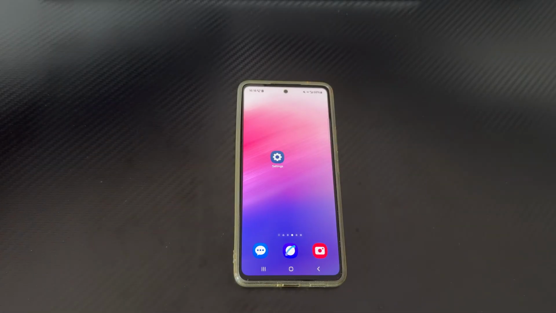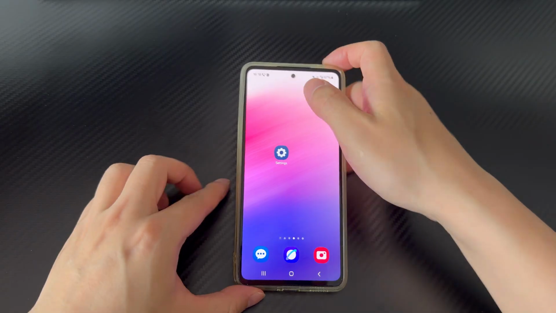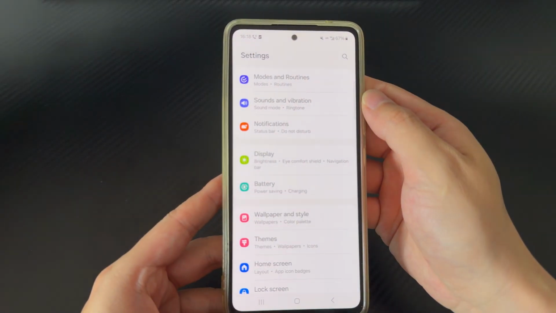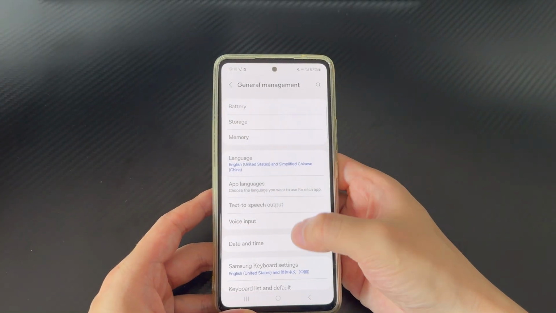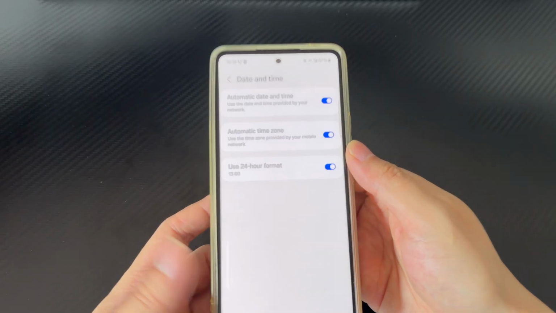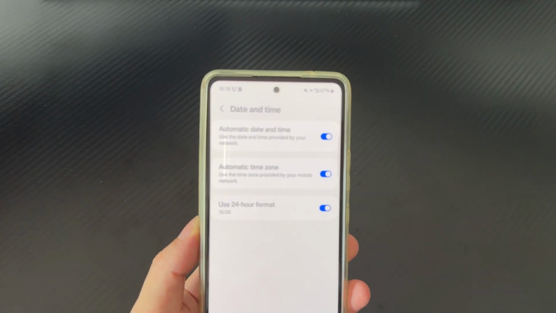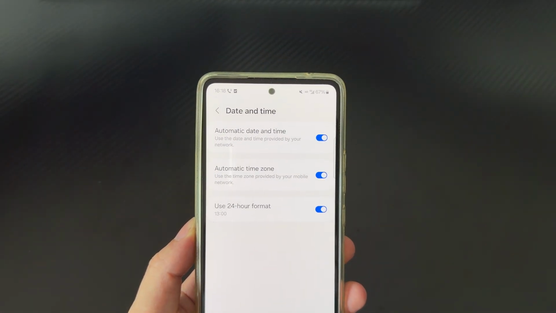Method 3. Check the date and time settings. Incorrect date and time settings on your device relative to your current location can cause various issues. For instance, incorrect settings can lead to internet connectivity problems on your Android phone. Therefore, please check if the date and time on your device match your current location. If they do, please try the next method. If not, go to Settings and enable the Automatic Time Zone feature. Open your phone's settings, scroll down to select General Management, then find and select Date and Time. Check if the Automatic Time Zone setting is enabled. If not, turn it on immediately. Once done, the internet connectivity issue should be resolved.